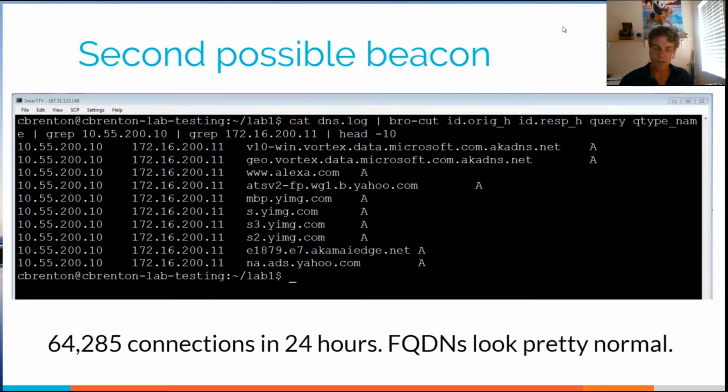So when I'm doing threat hunting, I tend to ignore private address to private address. The reason for that is there's so much weird traffic internally. It's so bursty, the false positive rate goes through the roof. So when I go looking for command and control, I specifically target internal to external only, and that's it. But this showed up in our results, so I wanted to go in and take a look at this anyway.